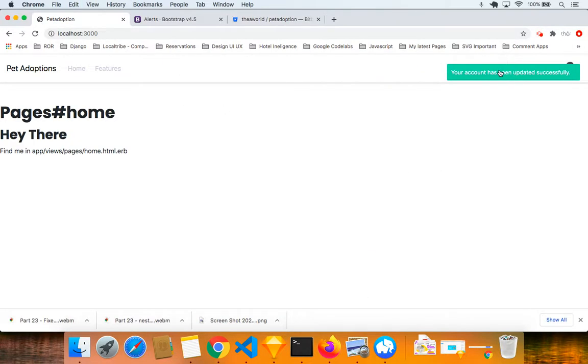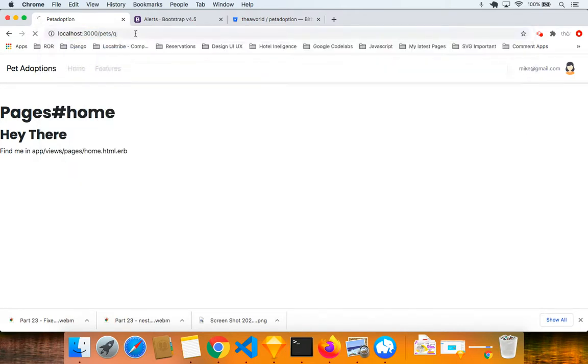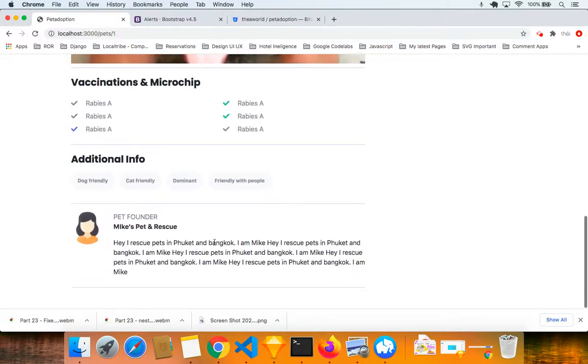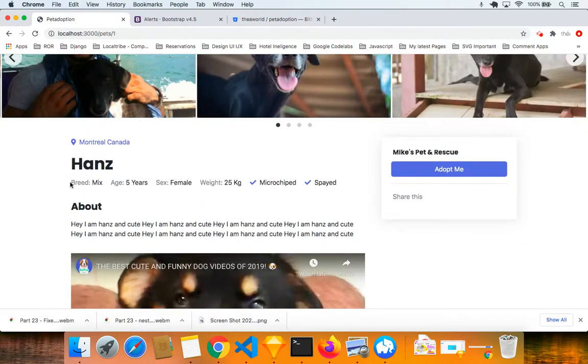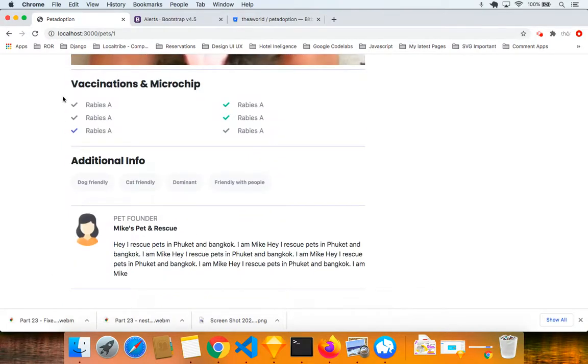Update profile. Now, if we come back to /pets/1, you'll see Mike's profile is right here. So we got all that. So we got that done, but we need to get the breed. That's going to be a little bit complex. Well, not complex, but it's going to be a separate database. Because people want to filter by breed, right? And we have age. That's fine. The sex, we need to add it next. Vaccinations. That's gonna be the complex one. Or maybe we can make it simple. Who knows? We'll see what we're gonna do.